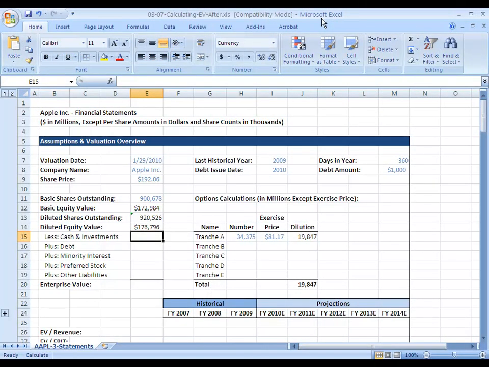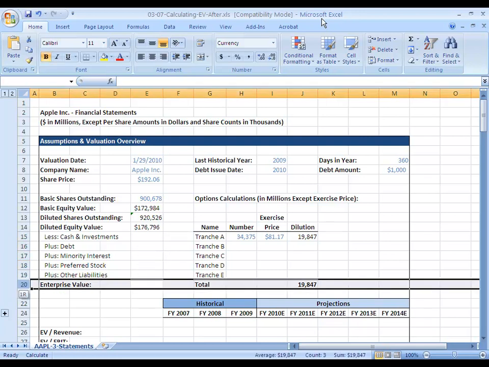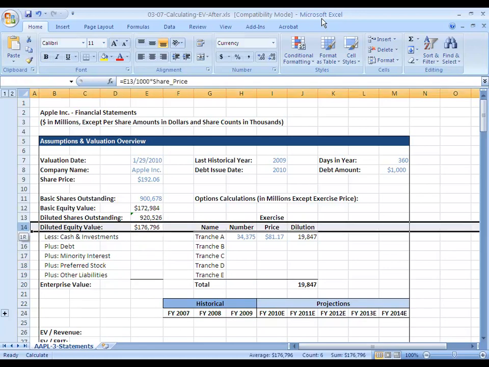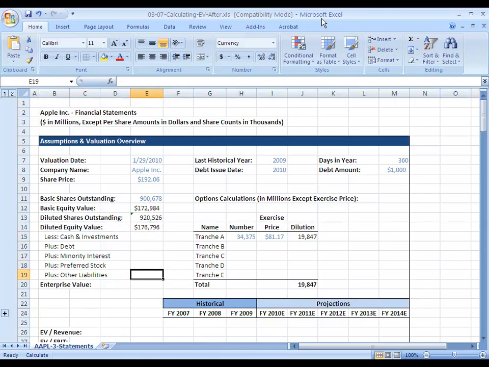In this video, we're going to move into the next step of our equity value and enterprise value videos, which is actually calculating the enterprise value for Apple. Now, in the previous video, we saw the basic definition and how you should think about enterprise value versus equity value conceptually. The equity value is sort of like the list price of a house, and then the enterprise value is the true cost to actually buy the house.